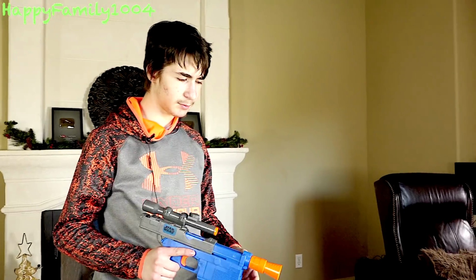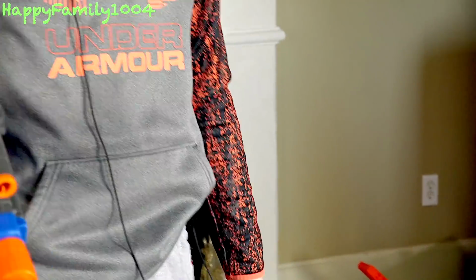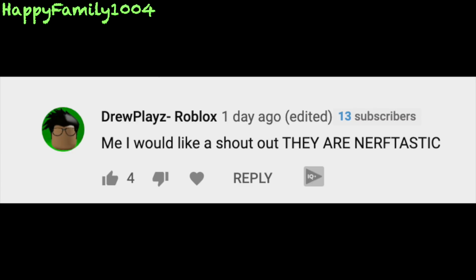So it's still magazine fed, it's not drum fed, and the problem drum feds have is that with air restrictors, sometimes the darts pop out. It's still a magazine fed, although it's not removable. It's very simple. You just open it, pop your rounds in, and fire. It's an internal magazine. The next shout out goes to Drew Plays Roblox.